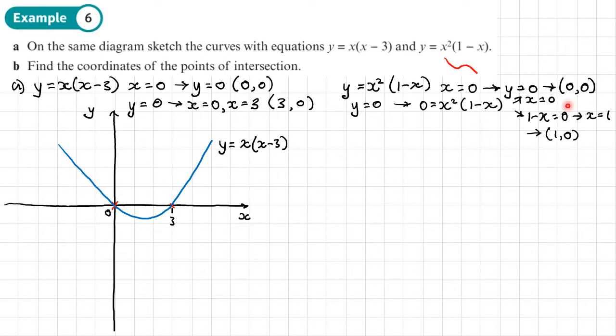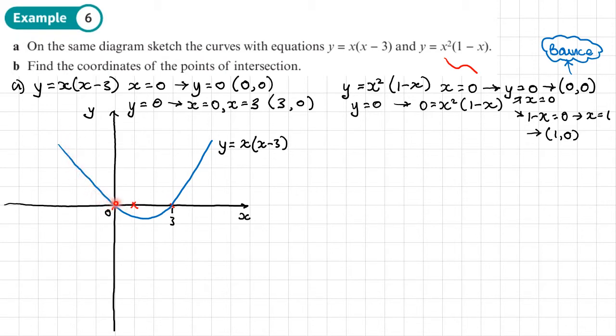So we'll plot those points: the 0, 0 we've got already, and the 1, 0 we'll plot here. So we know we're going to have a cubic that needs to go this shape. Now remember, when it's squared, this will be where it bounces. So this 0, 0 is going to be where the cubic bounces off the axis here, and this is where it's going to cross. So I'm just going to trace out what it's going to look like.